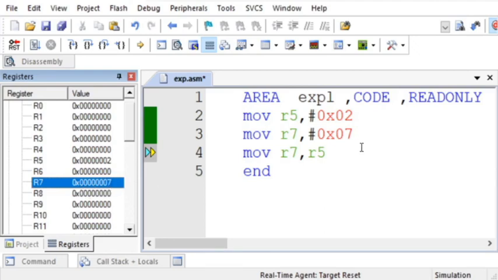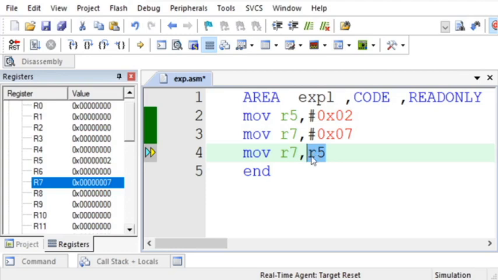Next, the third instruction will move the R5 content into R7. What is there in R5? In R5 we have 02. That 02 will be moved to R7. So after executing this third instruction, the R7 content will be 2, because R5 is my source register.